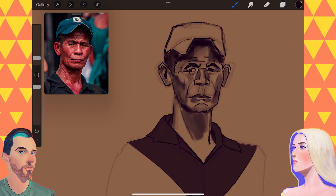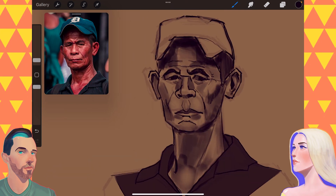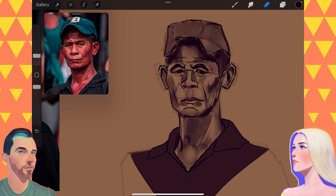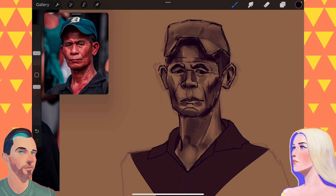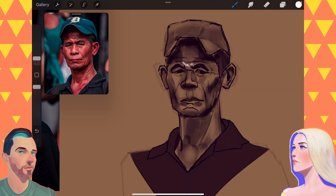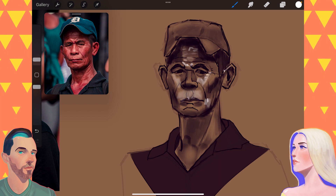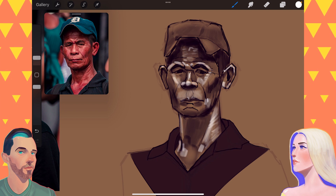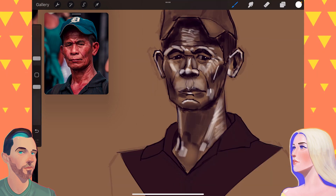This portrait did start as a value study, but then later on I added some more color to it. Did you ever go to festivals when you were younger? Yes, in two capacities — the first being the Warren County 4-H Fair, which was huge. I never went to 4-H stuff; I did one little season of archery. I didn't know archery was a part of 4-H — which H is that? Harchery. And I helped my friends with their llamas.